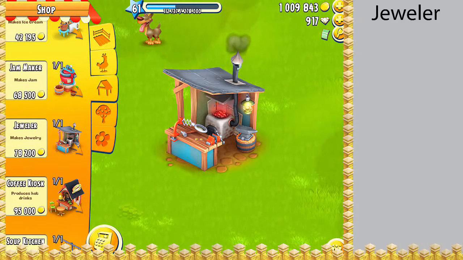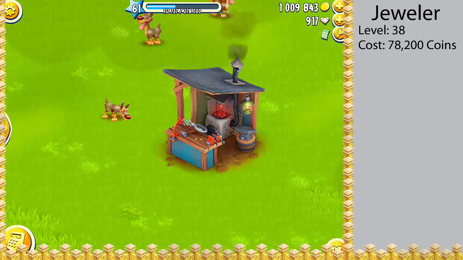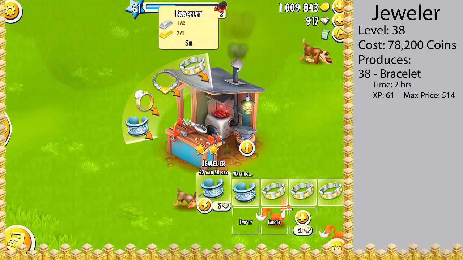The jeweler is unlocked at level 38 and will cost you 78,200 coins to build. Once the jeweler is built, the first item you'll be able to produce is the bracelet. The items you need to make a bracelet are 2 silver bars and 1 gold bar. It'll take 2 hours to produce each bracelet, and you'll get 61 experience for each one you make.